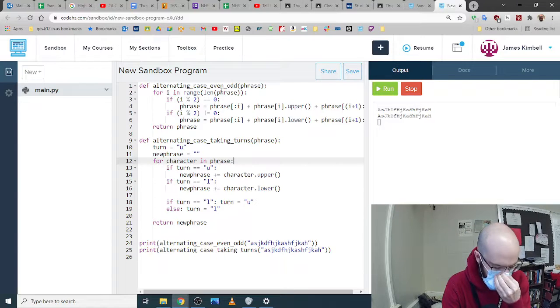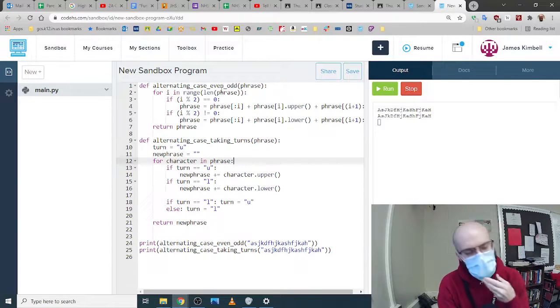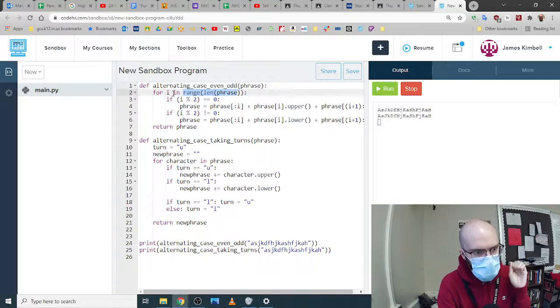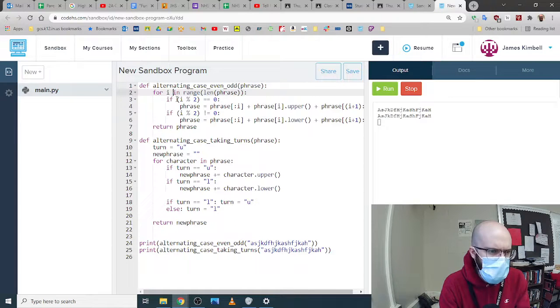There's a function, or not a function, but an iterator thing called enumerate, and if you enumerate through a string or whatever, then you can keep track of the number and the item at the same time, so you don't have to do this weird range len thing. You can just say enumerate phrase and you'll go. But for now, this is fine. I didn't want to add too much fancy stuff.